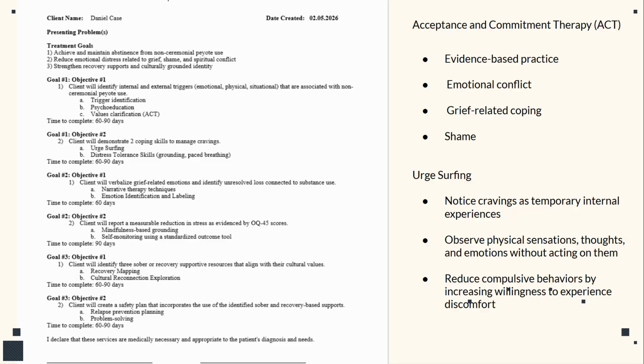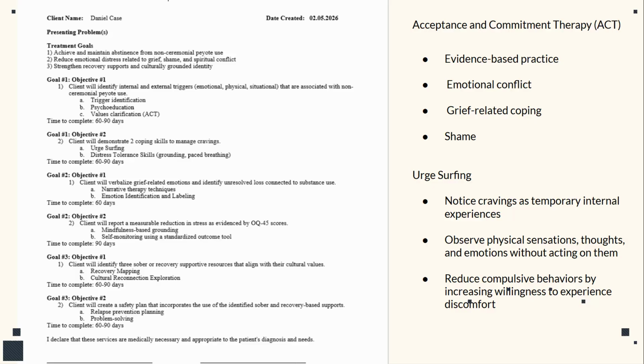Those are umbrella goals. With each one, we go into depth on the how and then why these goals are important. In other treatment plans, you would also include what the interventionist is going to do, but we didn't include that in here. The interventionist would review with them their internal and external triggers, inventory, and see how they've been reporting on them to assess progress and things like that.